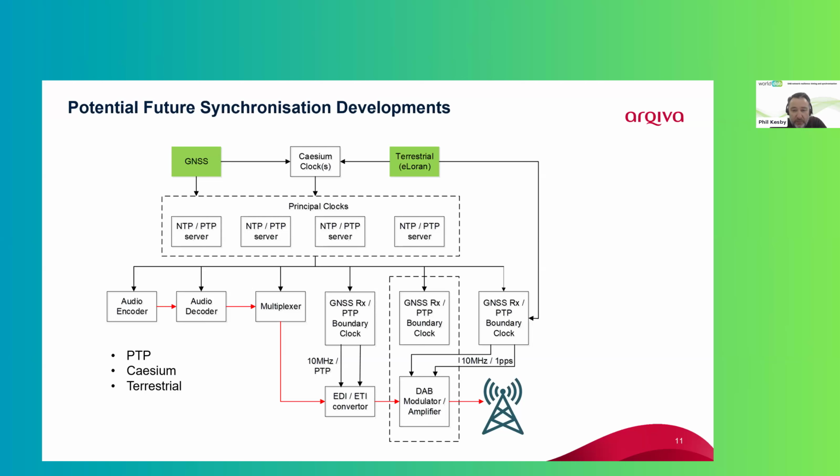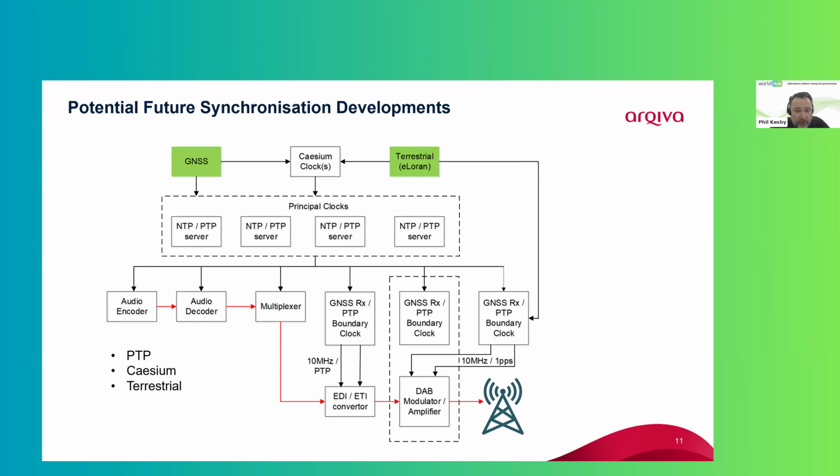The next step perhaps would be to add a cesium clock. Cesium clocks are fantastic because you're able to condition a cesium clock, but if that conditioning interface is removed, they have excellent holdover characteristics of perhaps less than 1 microsecond drift over a year. So in principle, you could use a cesium clock to condition the whole network, then the whole network effectively drifts together. And that means that you can continue for very long periods without the requirement for any external conditioning into your network. The downside, of course, is that cesium clocks can be extremely expensive, but it's definitely another thought.